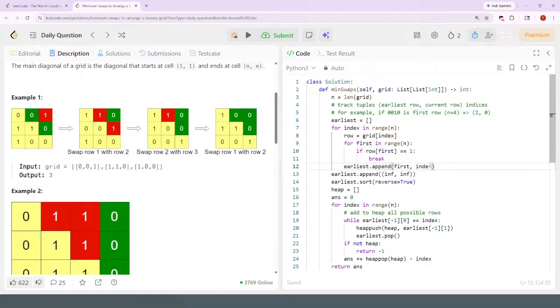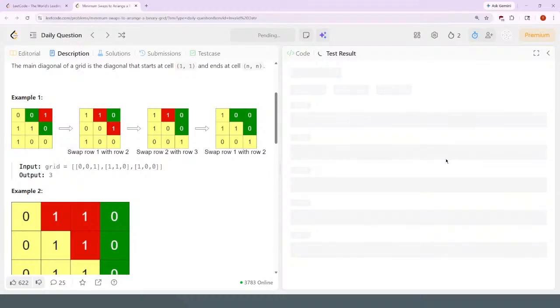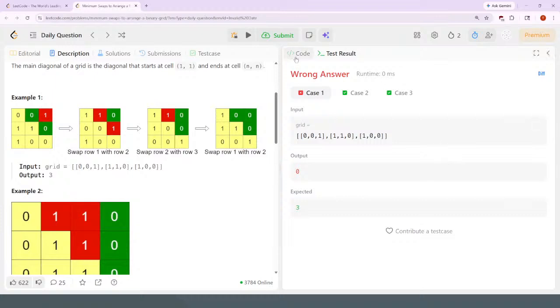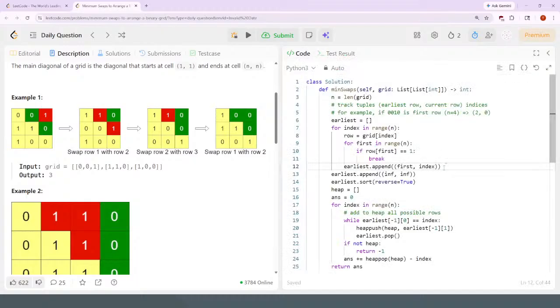Oopsie. First index. Looks like it went infinite, maybe? Interesting. Alright, let's go ahead and just start off by printing out what the earliest has.